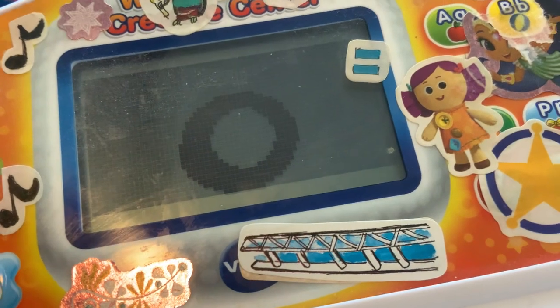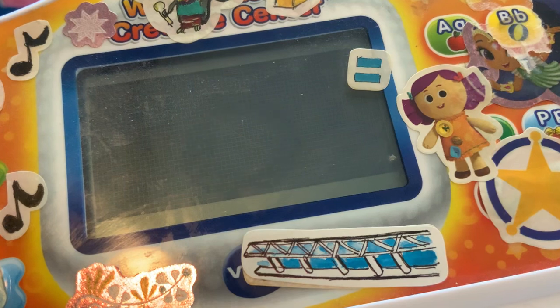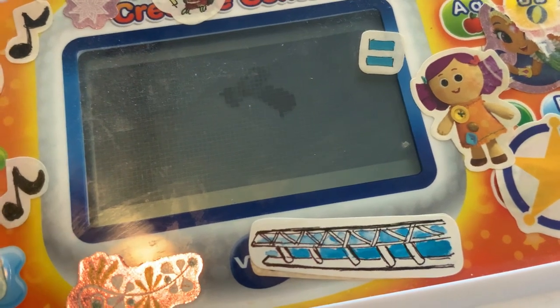Beautiful. O starts. O now is written. Start here and make a circle like this.